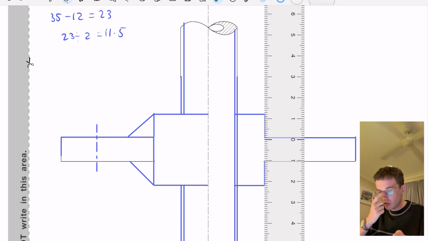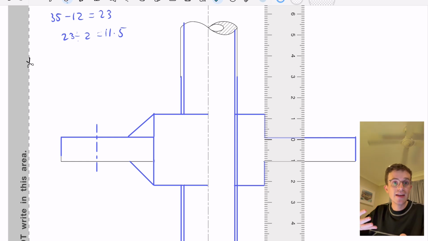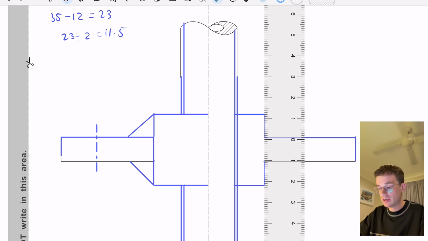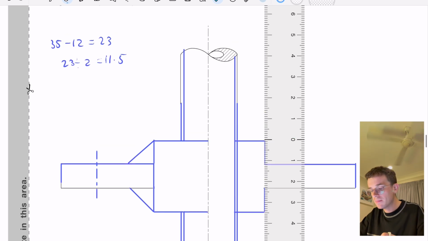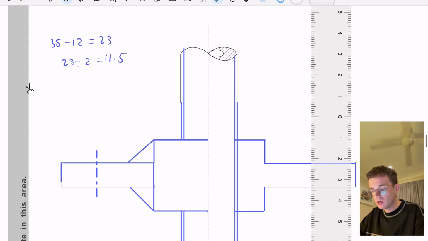Right, that. A couple of reasons. First of all, you wouldn't see it, and since you can't see it, we would say it's hidden detail, and we don't draw hidden detail when we're sectioning. But also, by convention, we don't section nuts, bolts, and threads. That's just engineering convention. Okay, let's go back up to the diagram because there's a lot of other things we have to do.